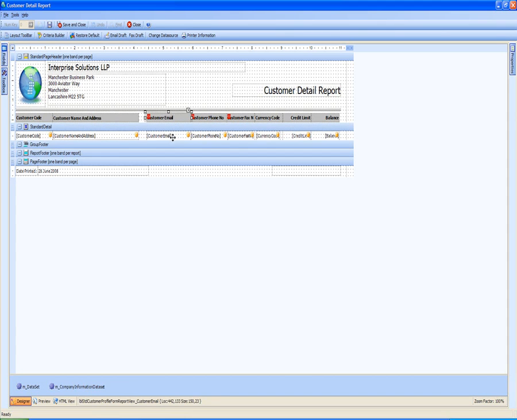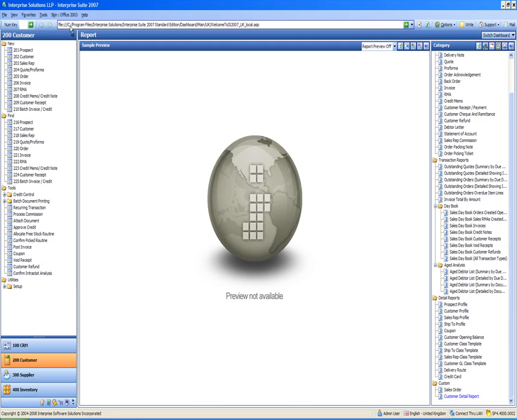So on mine I think the email was wrapping round, the field was a bit too short. So I'm just going to try and get that on there like that, so I'm going to leave that. And obviously I need to move these other fields over as well to get it all to tie in. I'm not going to worry about that now. So that's how we can get back in and actually change the report. That basically covers creating a new report with some customer detail or sales order detail, whatever it might be that you want to create a new report for.